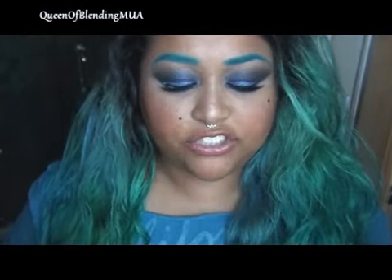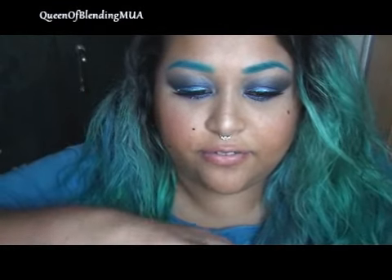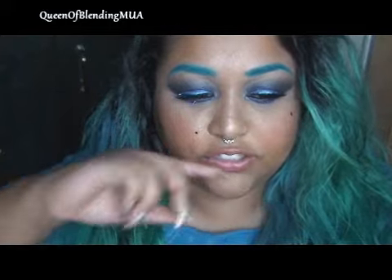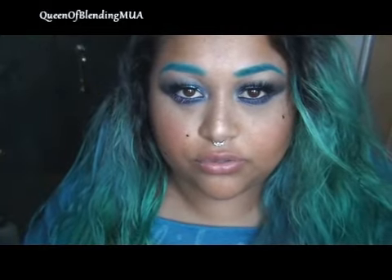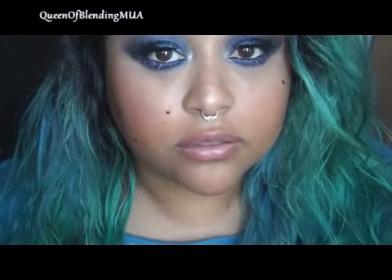I took the trays out. I had them in for the whole 30 minutes. I'm not sure how many times or how frequently you can use this, but I would definitely keep doing it so I get a little bit lighter. It wasn't like it took me from one color and shot me all the way up to the lightest, whitest tooth. I don't think it works that way. But my teeth do look a bit brighter and livelier.